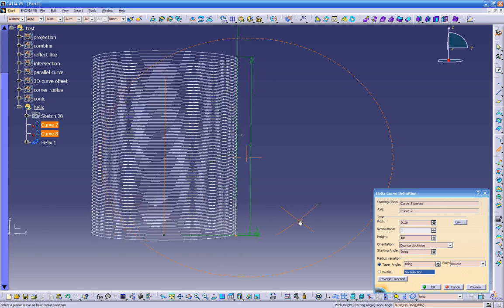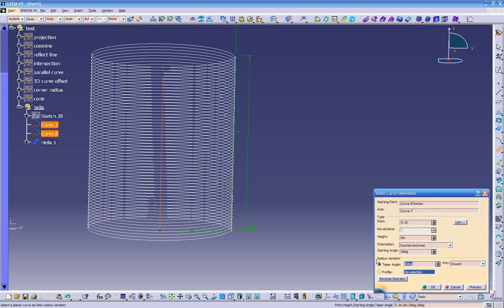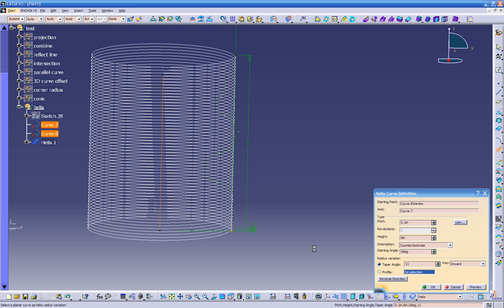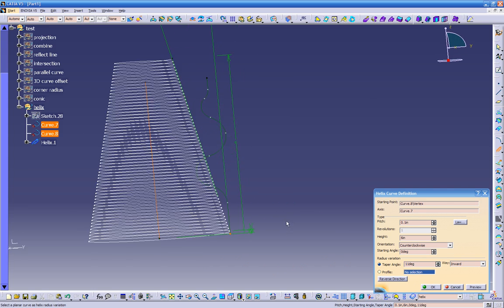Alright, so now this is a regular helix. We can put a profile to it. For now, let's try an angle. So if you change this to 11 degrees, we can have a taper to it.